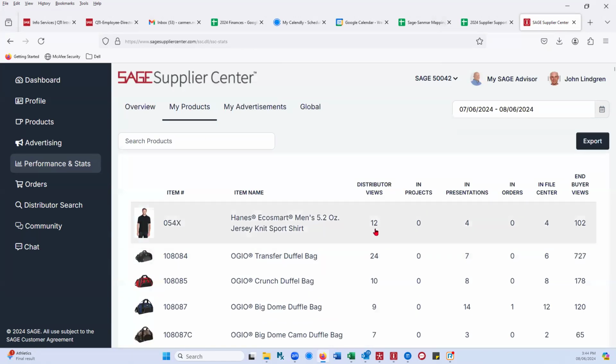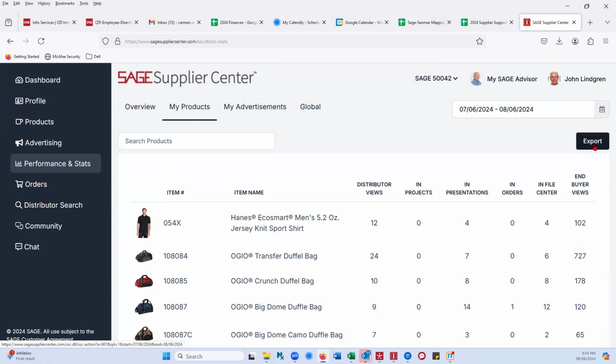This is where it breaks it down and gives you information on a product specific area. This can actually be exported into a CSV file. You can change your dates up here, so if you wanted to start at the beginning of the year and go current, you're able to do that. Or if you wanted to do all of last year. And then once you export it, you can sort it however you want. So if you want to sort it by orders, you can do that.